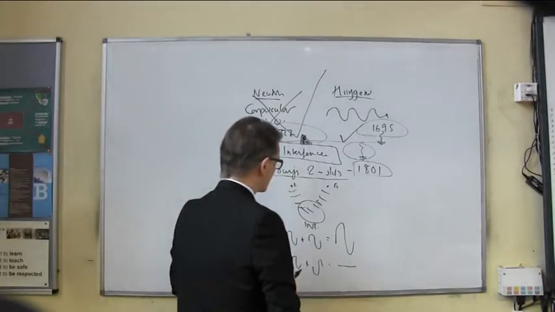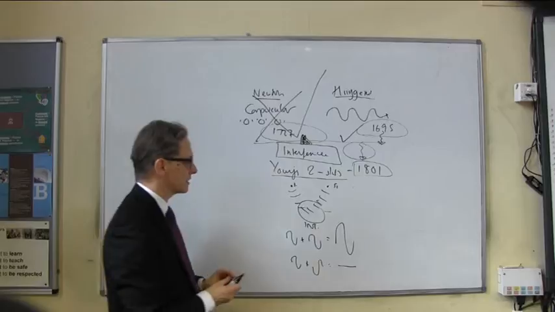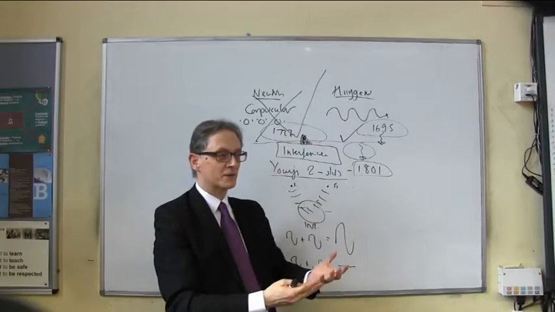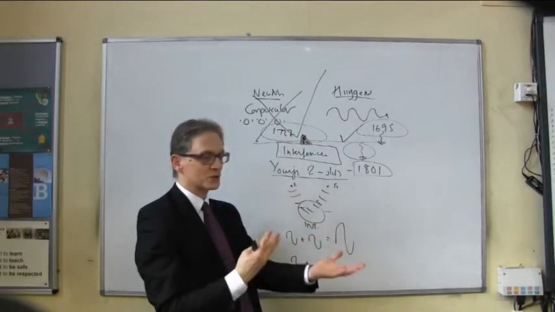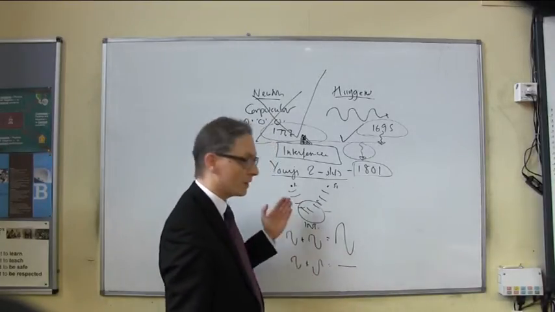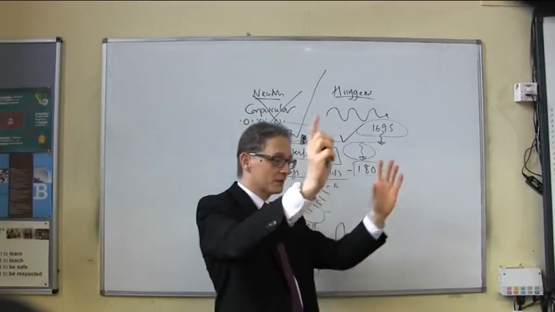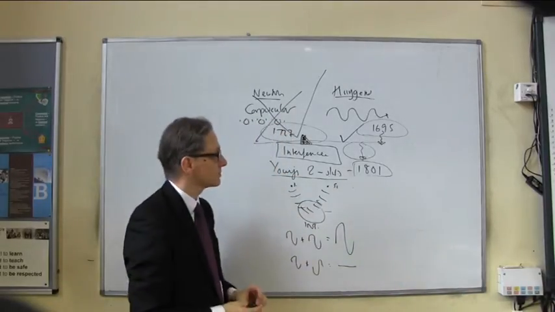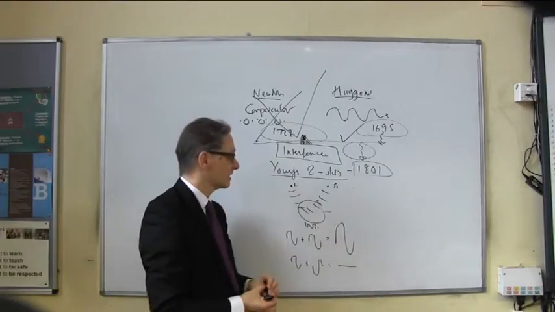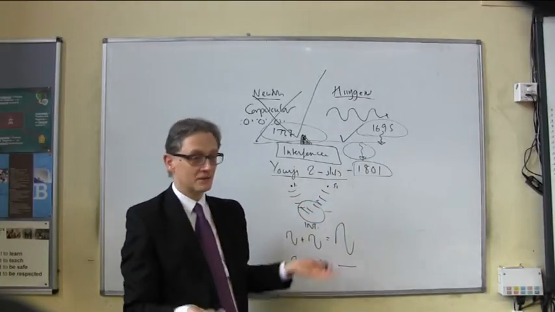Now to do that, the key thing here is to understand the problem. It's not too difficult to get two sources of light, shine them onto the table in front of you, and there will be an interference pattern. The problem is the two sources are obviously independent, so the interference pattern will form there, and then half a wave later, there'll be a slightly different pattern. So from the two strip lights in this room, there's an interference pattern forming on your table in front of you, but the trouble is it's changing with every successive wave of light. Now light has a frequency of around 10^14 hertz, so every 10^-14 of a second, the interference pattern on the table in front of you is changing, which means you can't see it.